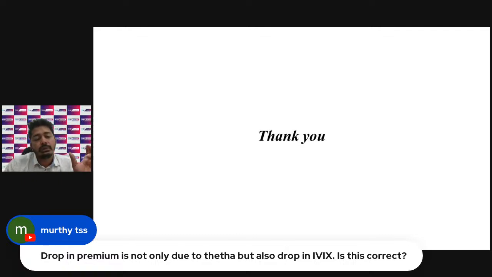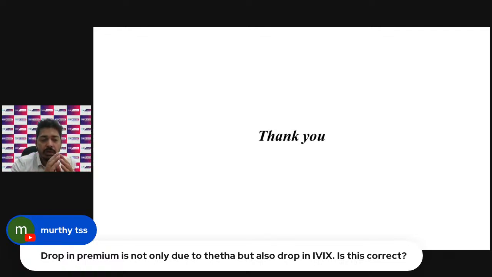Option premiums at the start of the series, when there is a lot of time left for expiry, will be large. As the days progress and the option comes closer to expiry, the option premium comes down, even though the index may remain at the same level. The reason for this is that the number of days has reduced. So that is related to theta. I hope this part is clear.